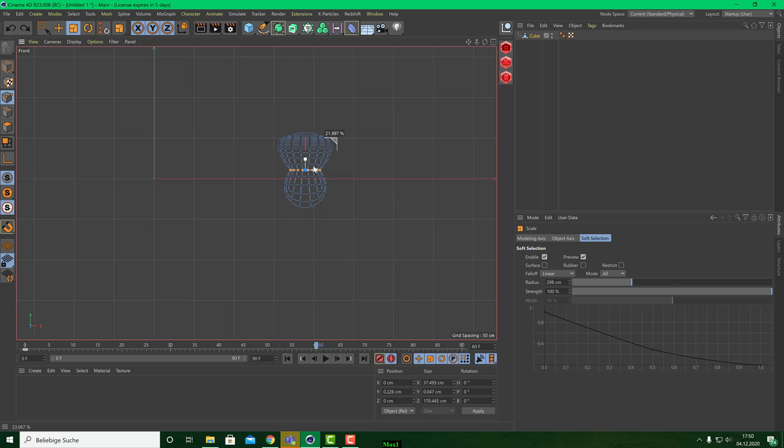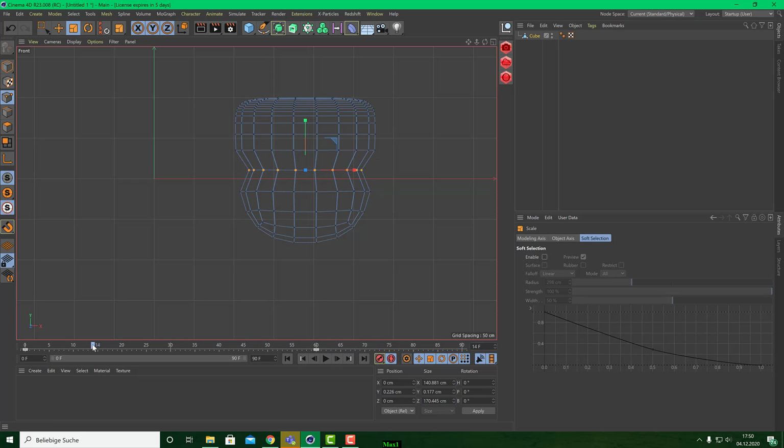So I have my soft selection also on. Let me undo this, enable, disable, and now here we go. And now my vertices are animated. Hopefully it's also a handy tip. So click this button if you'd like to animate your vertices.